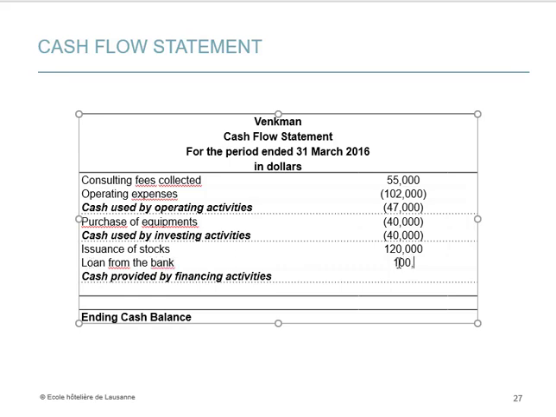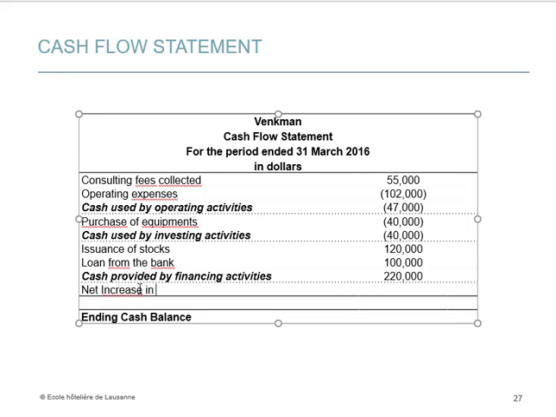It was our sort of financing, $100,000, which in total gives us $220,000 cash provided by financing activities. So here, be careful, you need to pay attention to what was used and what was provided by. The financing activities provided us $220,000 in order to finance our operations, and then the cash was used here by operating activities and investing activities.